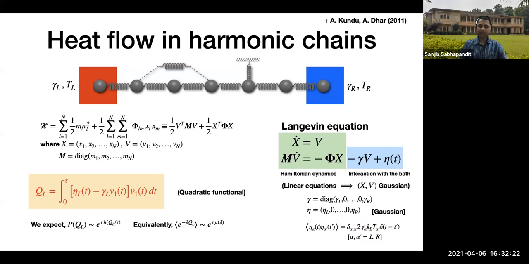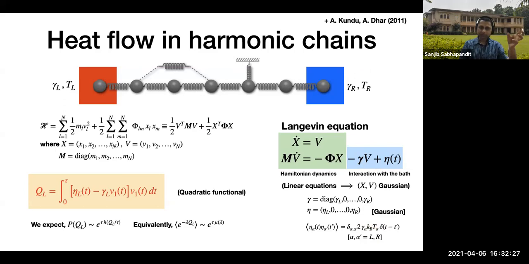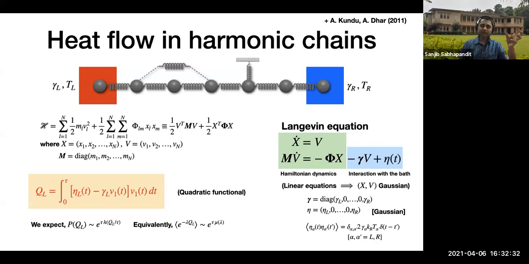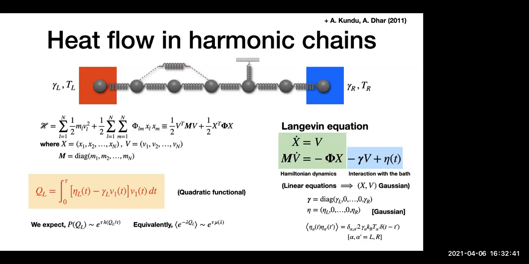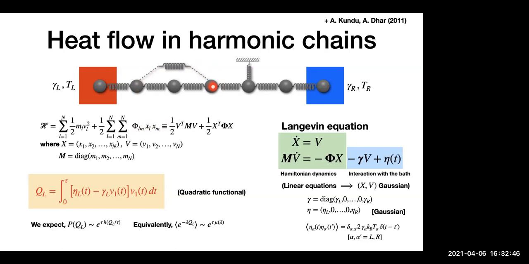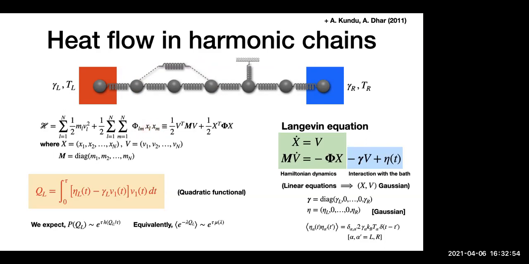Sorry, Sanjib, can I ask? So this phi LMs are not nearest neighbors, right? I mean, they are. It need not be nearest neighbor, as long as you have this form, as long as this potential is quadratic. Okay, but your picture is nearest neighbor. No, because I also had this chain connecting this guy to here. I see. So as long as this is quadratic, that's fine. Okay, thank you.